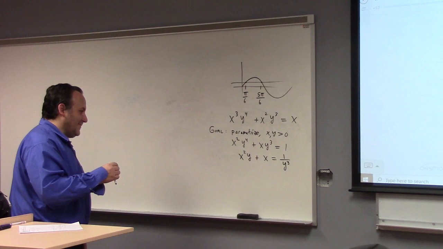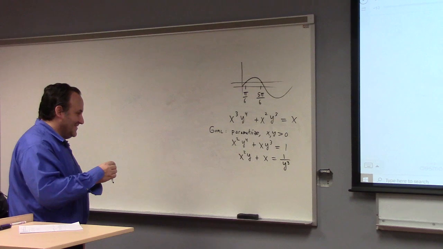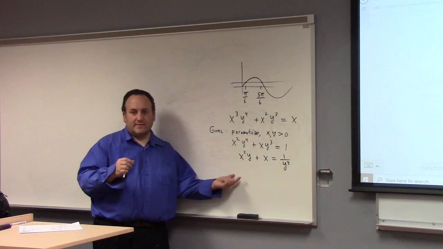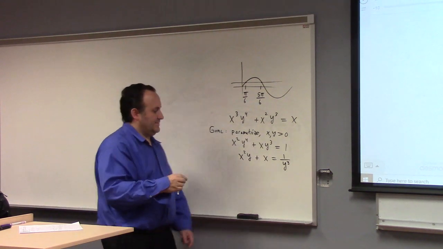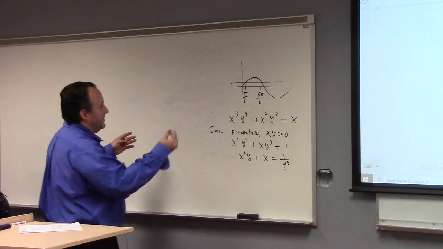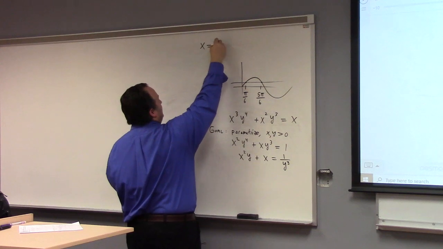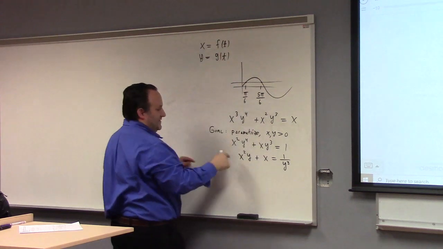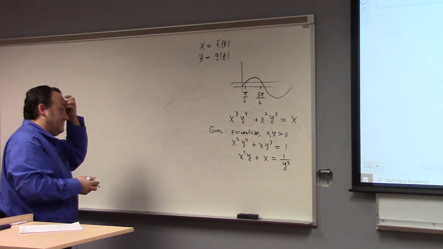Let's see here. I would love to solve for y, but it seems like I can't quite do it. Man, any ideas? What I'm looking for in order to parameterize this is x equal to some function of time, y equal to some other function of time, such that it solves this equation, or solves that equation.